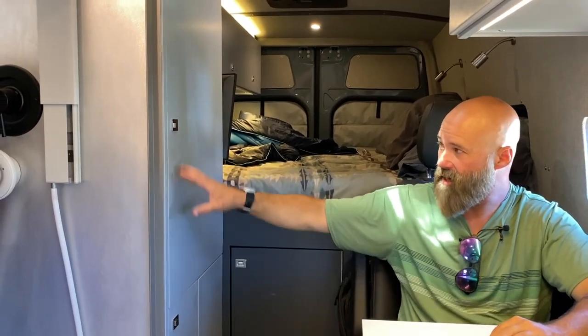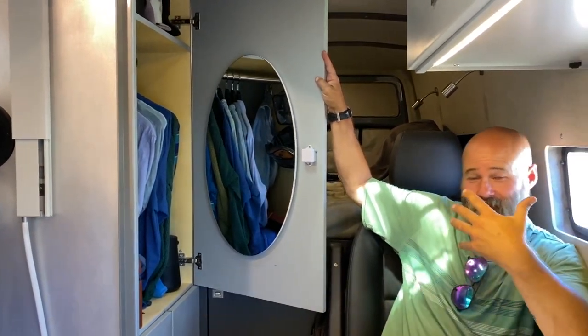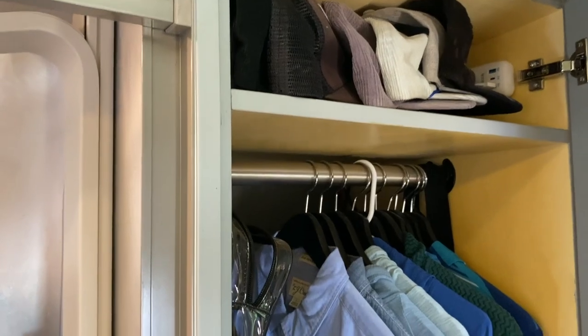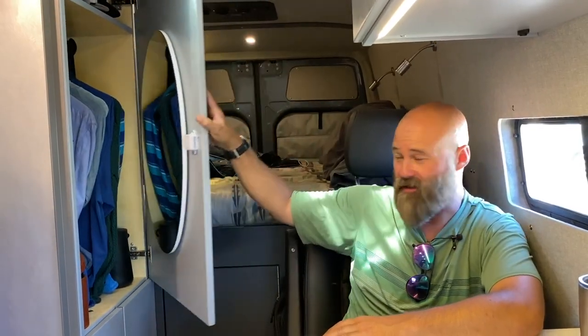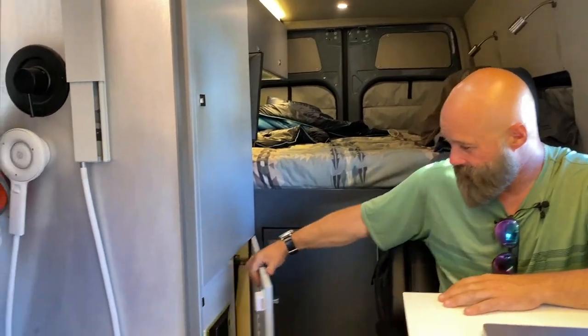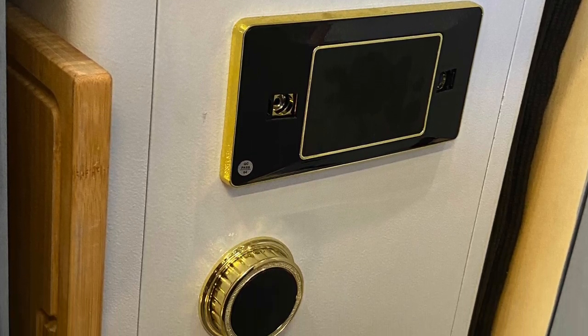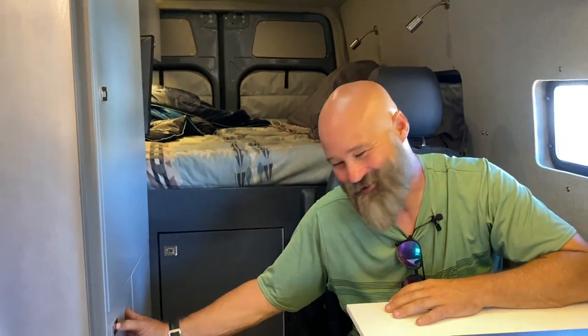The back half of the van behind the shower has some cabinets — a hanging closet with a mirror for the beard, which is how I'm known. Great storage for hanging items: ski jacket, puffies, that type of thing. As a photographer on the road, I have a full-size safe in the van — it's 80 pounds, bolted to the frame. Good luck trying to get that out. It holds all my gear and gives me peace of mind when I'm not in Althea.